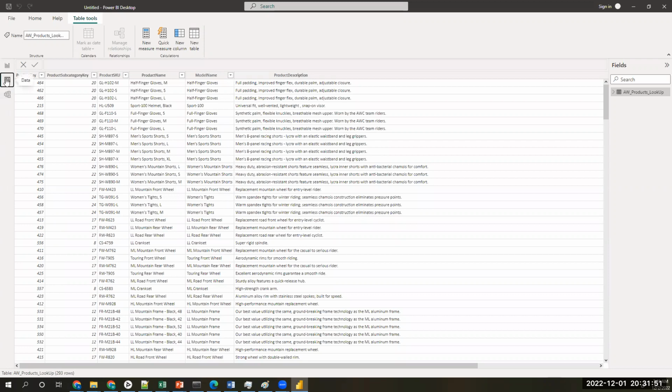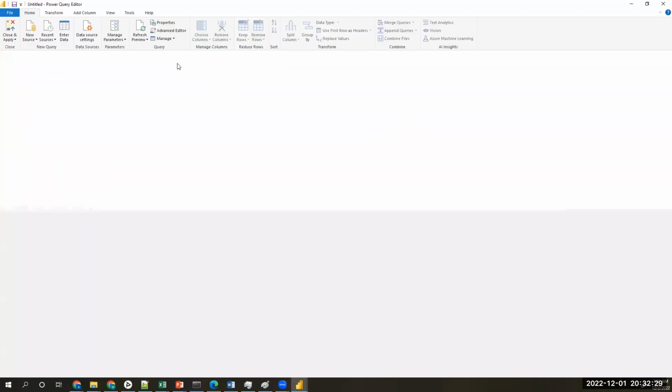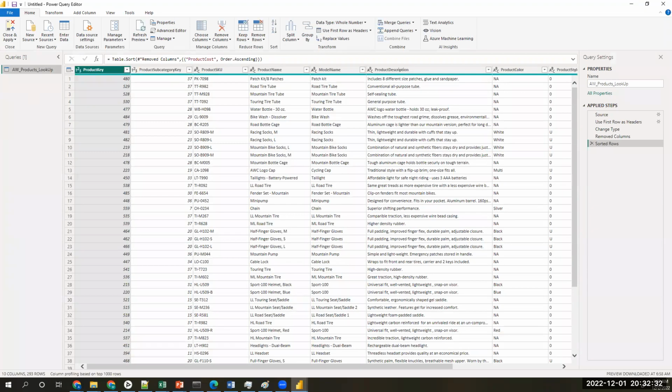Now I want to add another data. I'm selecting the transform data. Now already this data is there, right? I'm selecting here.